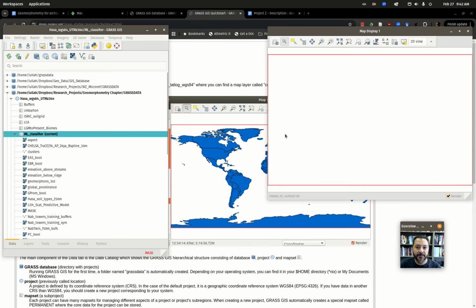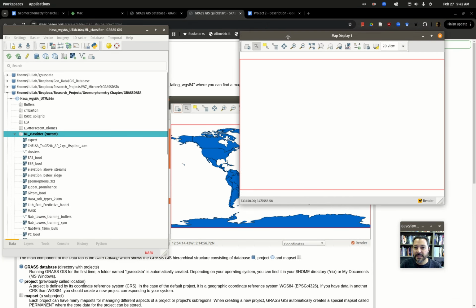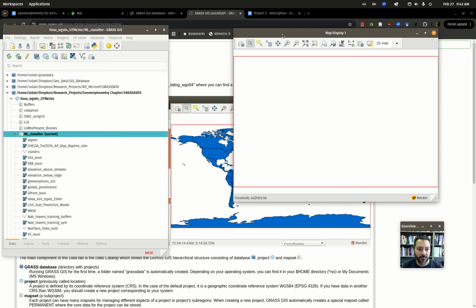And the first time you're going to get what we call the multi-window interface, and that has been the default windowing interface that GRASS has had for quite a while now. But they have enabled a single window interface. So before we do anything else in GRASS, what I'm going to do is show you how to switch it to the single window interface, because then it will look a lot more like QGIS, and I think cognitively that's going to help you learn the software a little bit better.